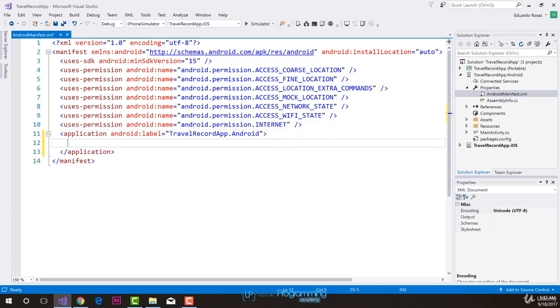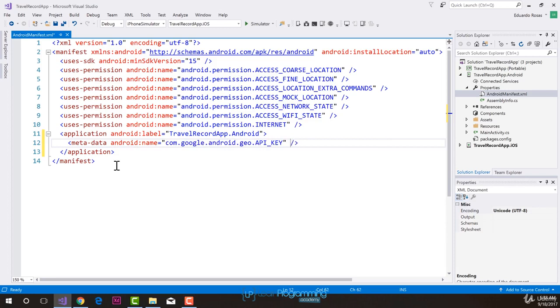You will see that this is very similar to XAML, but this is not XAML, this is XML. And in here, what we have to define is first some metadata, and we're going to be establishing the definition to be very similar again to XAML. And in here, we have to set the name that we're going to be using. To set the name, we have to do android:name, and this is going to be equal to com.google.android.geo.API_KEY.